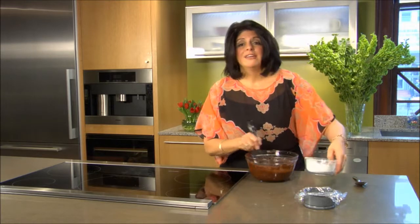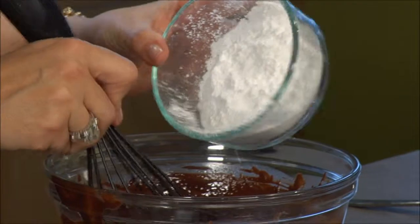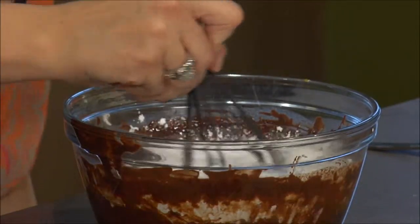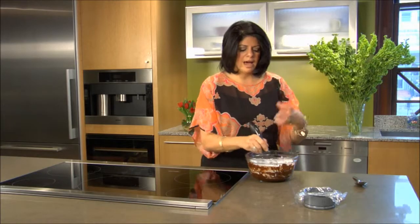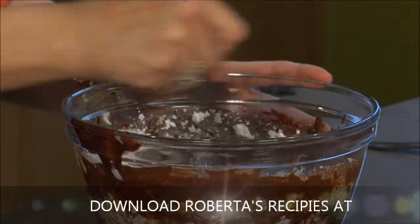And then the final thing is confectionery sugar that's been sifted. And you wanna make sure that you have sifted it completely, because if not, the granules of the sugar will not dissolve into the chocolate so that when you bite into it, you're gonna have that gritty texture and you don't want that. It would mar this beautiful dessert.